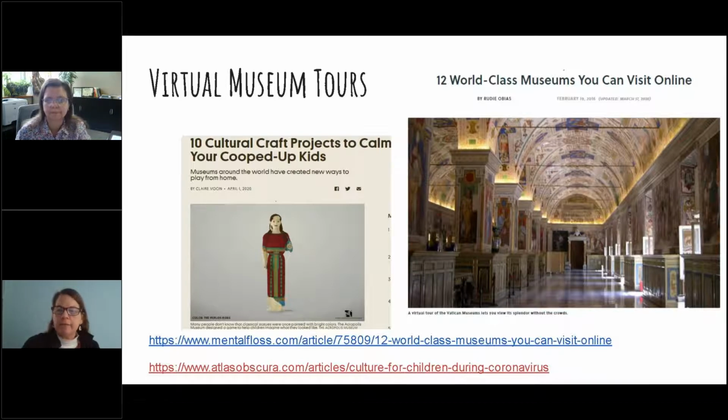There were a lot of really good museums that are offering tours. A lot of them come with lesson plans and ideas. For instance, you can see there are crafts that they're showing you that would relate and translate into these museums. Everything from the Vatican to the Field Museum. The Field Museum, actually, if you contact them, will give you a special tour with specimens that you request, and they'll show you those. There's the Cowboy Museum out west.